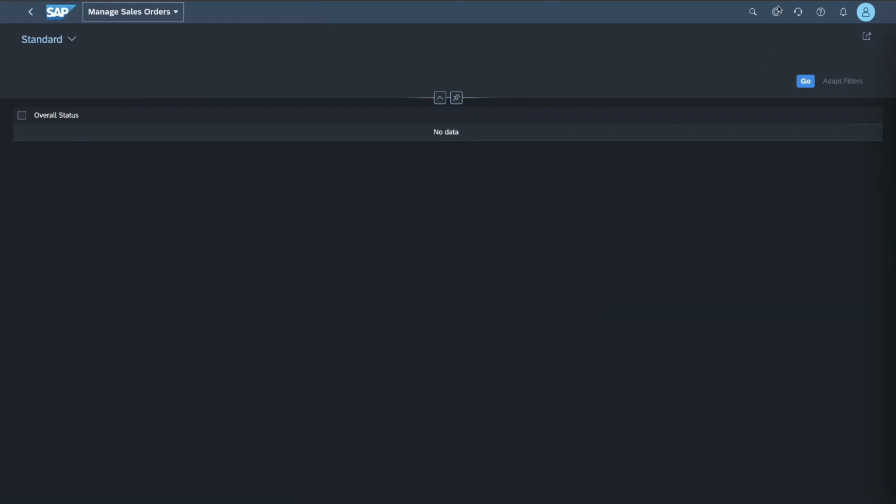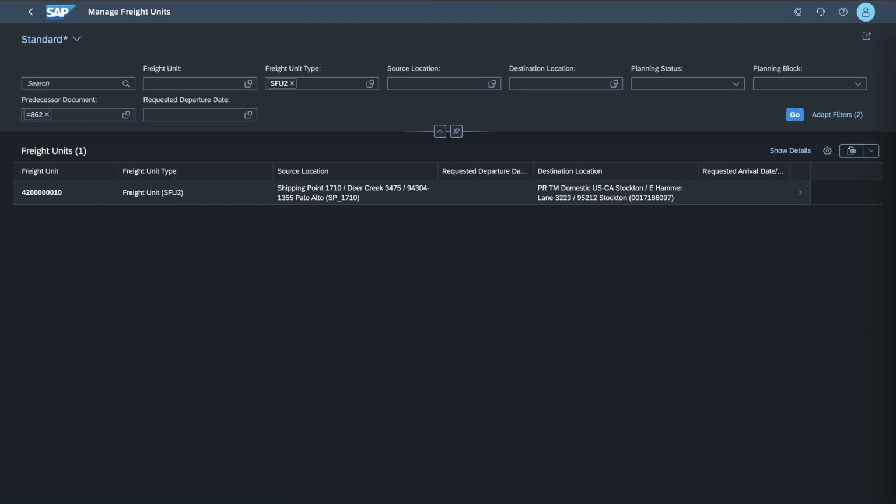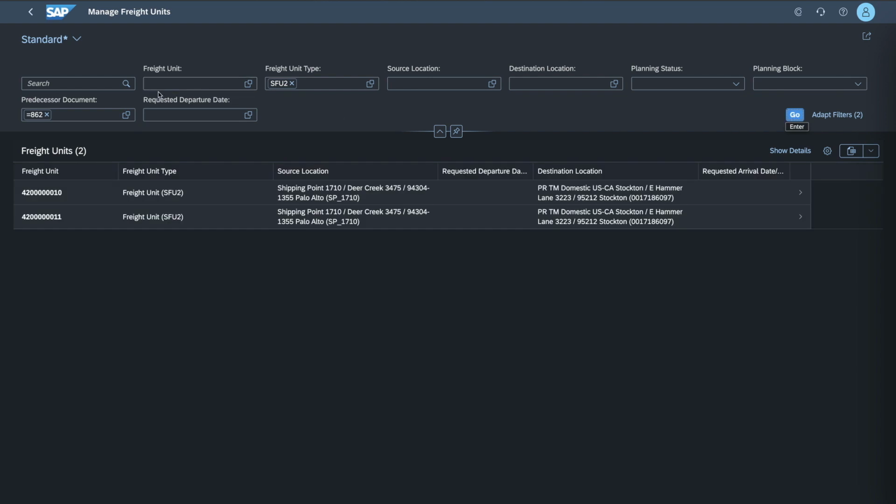The order has been saved, and if we update the freight units for document 862, we can see that we now have 2 freight units. So this hard constraint concept kicked in, determined that the delivery dates were different, and hence wasn't going to consolidate those 2 sales order items onto the same freight units.